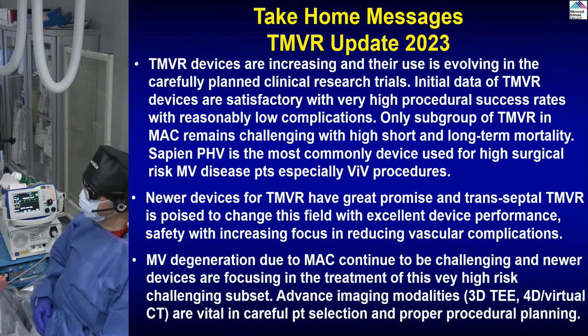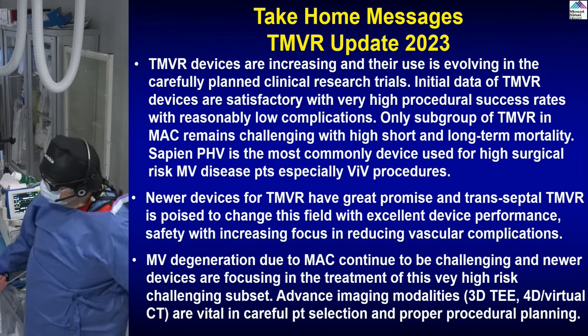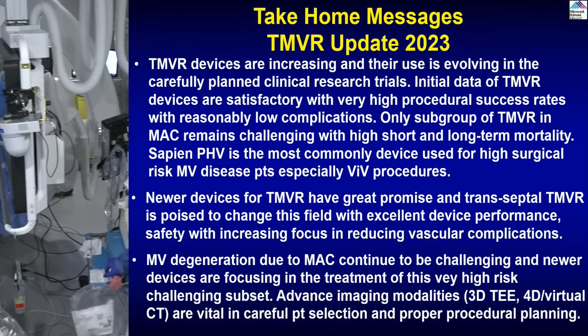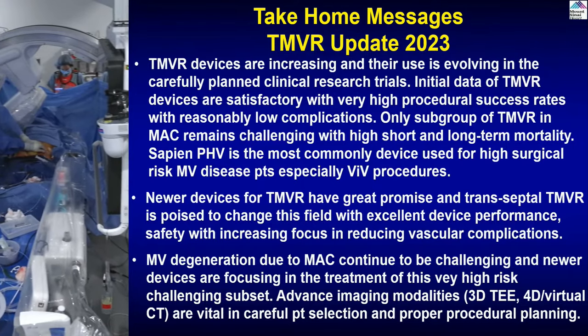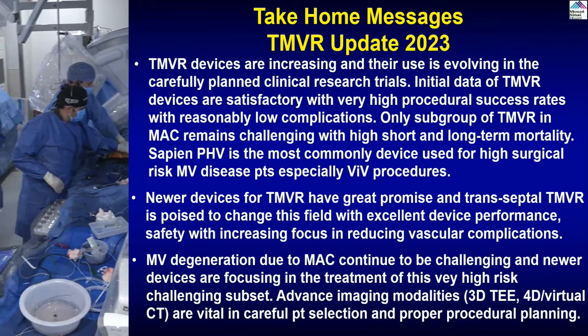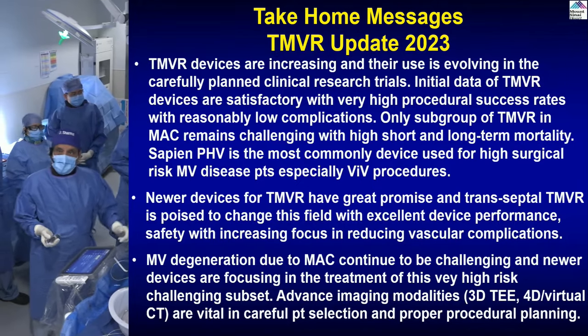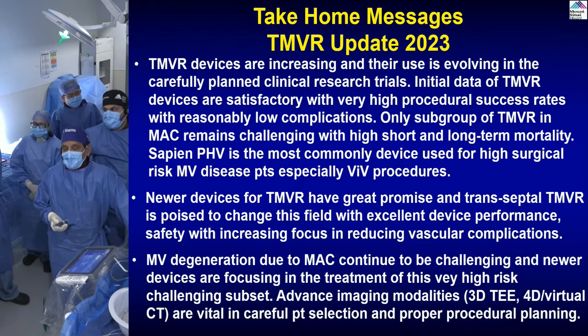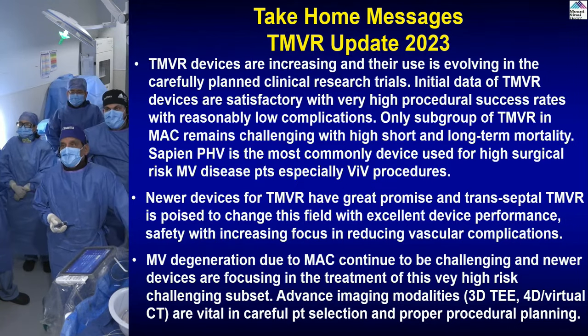So Anu, as you know, now patients with intermediate to high risk who are suitable, all these TMVR will be compared against the TR. And TR, knowing that, is very simple, easier, and you usually finish in 15-20 minutes. Do you think they have any chance to stand against the TR, these new devices, in terms of performance, success, and complications?